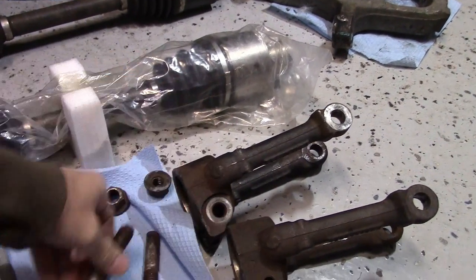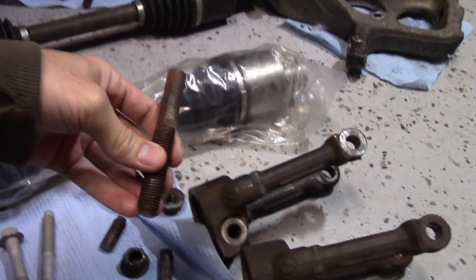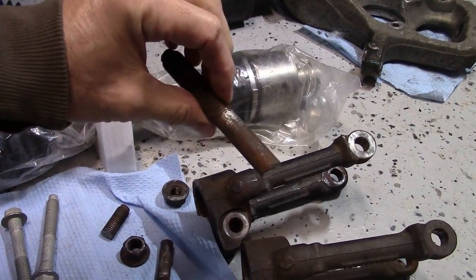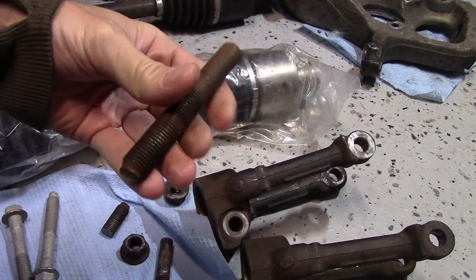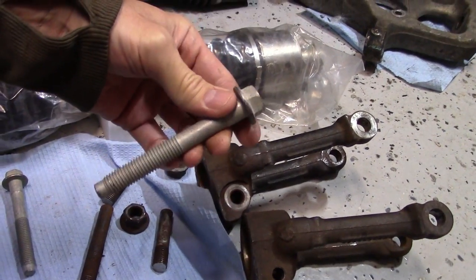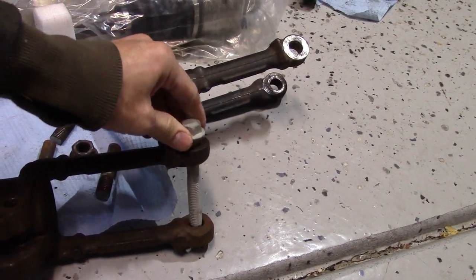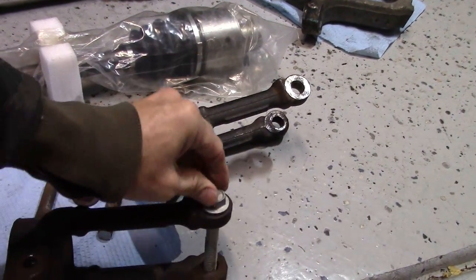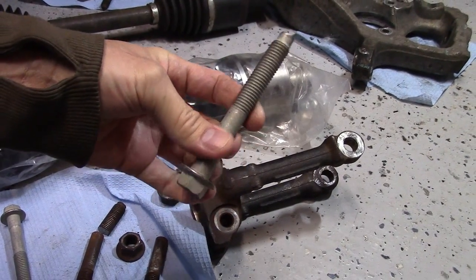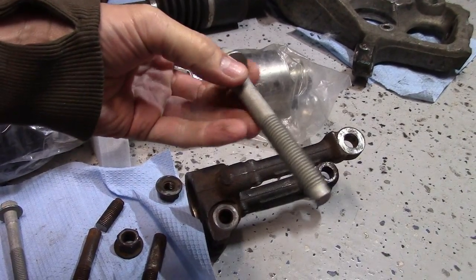And then of course I cut and destroyed these bolts, and now this is holding up my entire job. Here we are a week into this, and I'm trying to get these. I'm gonna have to go to a dealership and see if I can actually get these, because I ordered these online from Mopar. Even put in my VIN number to make sure they were the correct ones. And as you can see here, these are too small. Whatever they go to, these are nice. If they go to something on this Jeep, I'll definitely replace them, but I don't know what these go to.